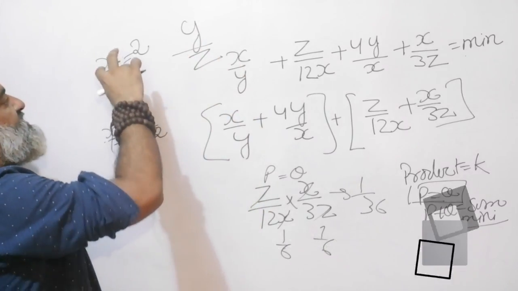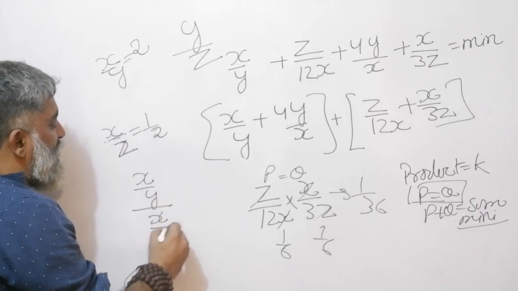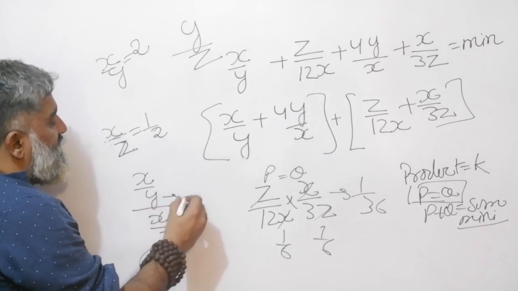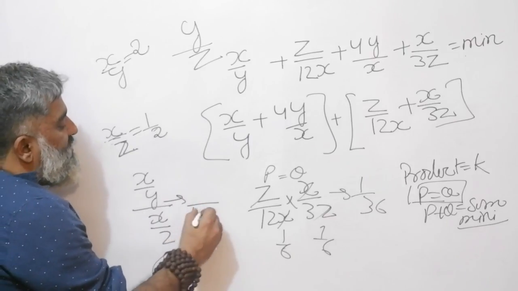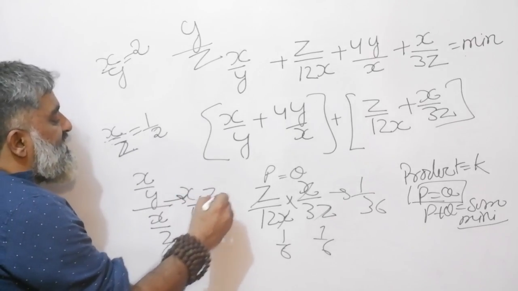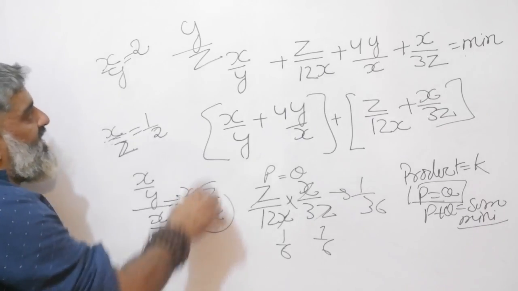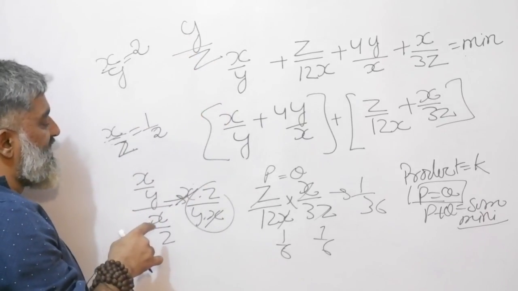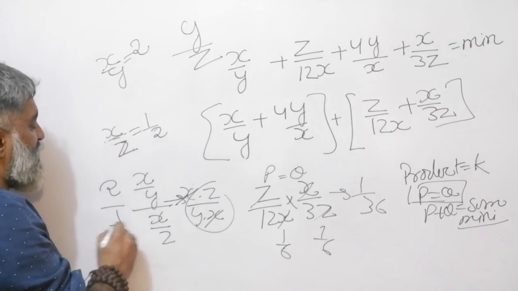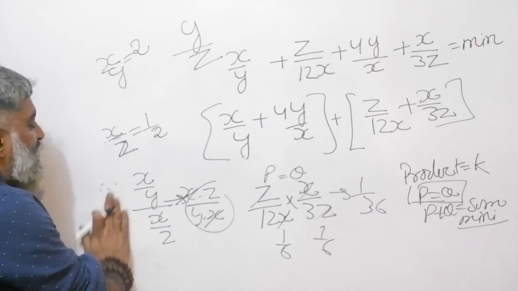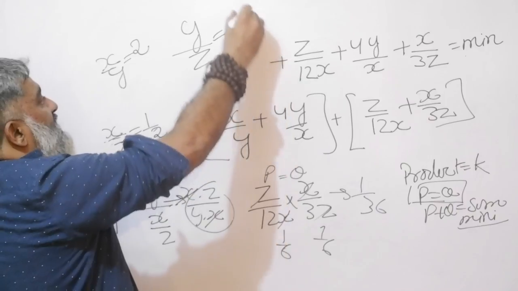So for that purpose, let me just divide this expression by this expression. So x by y divided by x by z. So what you will get further is, this will work out to y into x in the denominator and x into z in the numerator, and the x will get cancelled. So I will get a z by y. I wanted a y by z, but that should not be too much of a challenge. So instead of x by y, I will write a 2, and instead of x by z, I will write a 1 by 2. So z by y will come out as 4 by 1. Y by z will come out as 1 by 4.